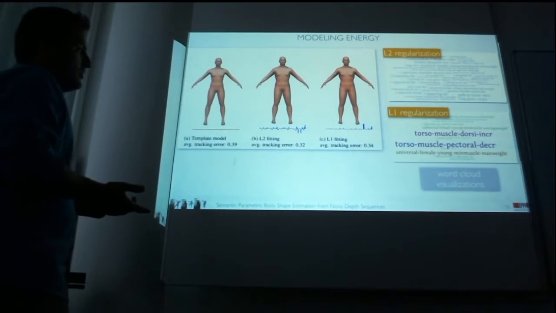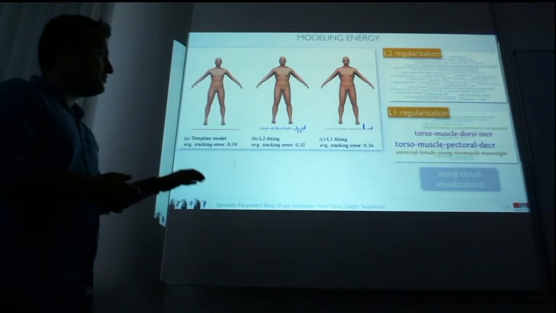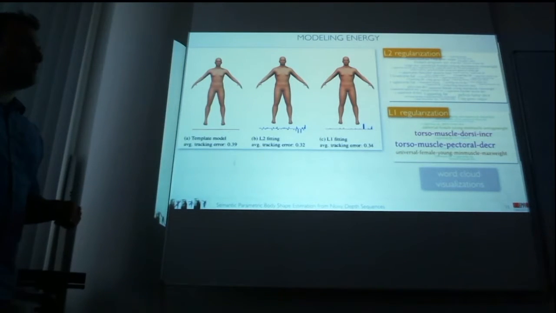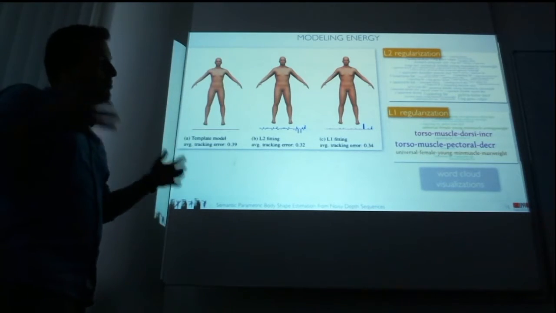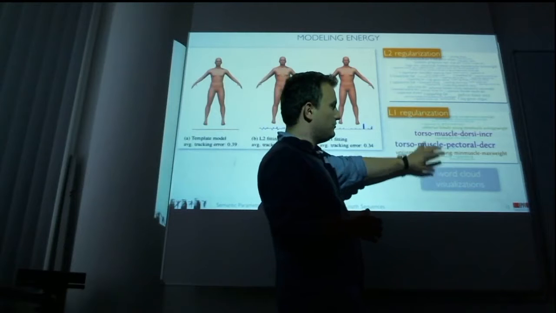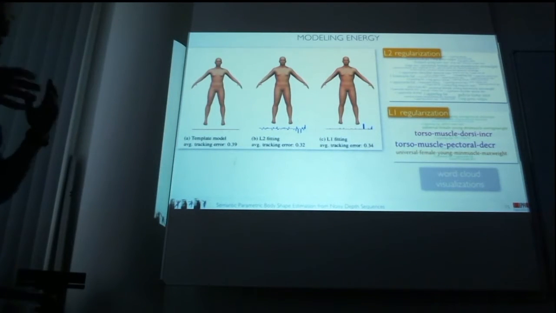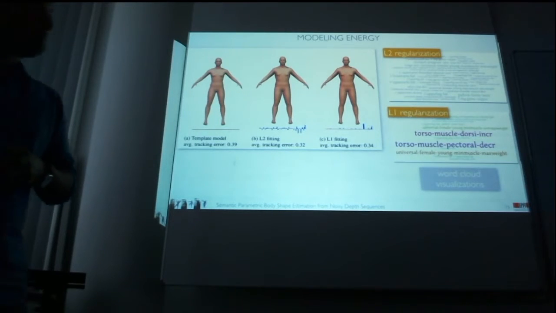With the L1 norm, what you basically obtain is a sparse description of the guy. So the fitting is going to be a bit worse, of course, but you get a much more compact description of the guy's body shape. So right now, by looking at our word clouds, you can understand things a bit better, and you can get a rough description of the person you saw.